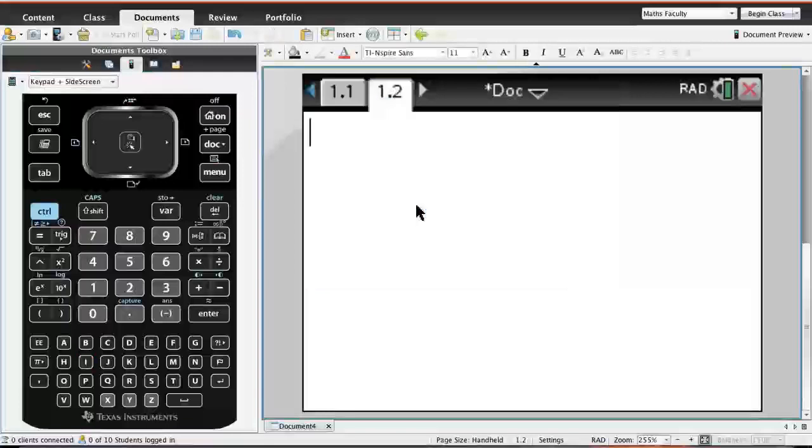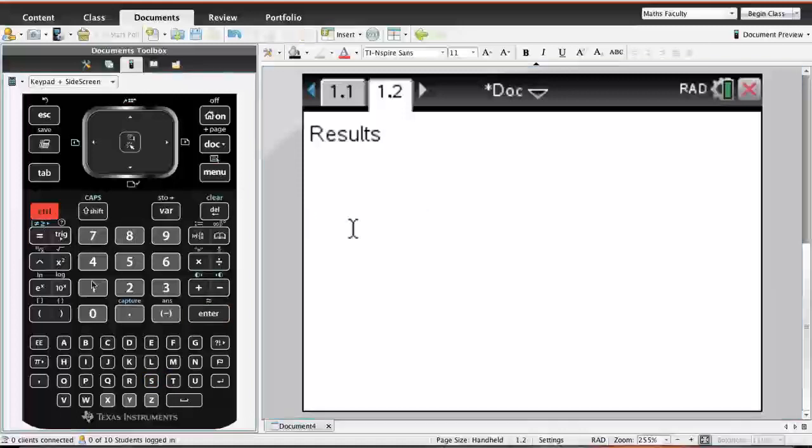Now I'm a real fan of notes pages because of the dynamic nature of them, where they automatically update, and hopefully if you haven't been a user of these in the past, maybe you will be inspired to experiment with them after tonight. Okay, so what I'm going to do is title this page Results. Now I'm going to insert a maths box. There are a few ways to insert a maths box, but basically the shortcut is to press Control-N.